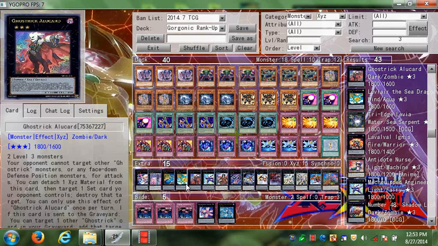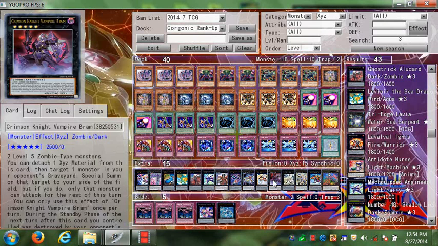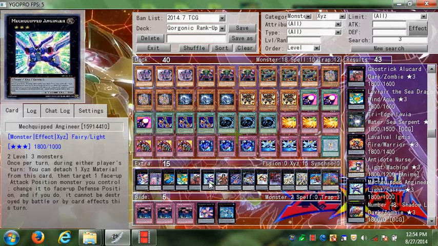That's when Skill Drain's not on the field, of course. But under Skill Drain, he's an 1800 attacker, 600 defense, so that's not bad. Undercard also 1800 attack, 600 defense, which is also not bad. And it has the ability that you detach and destroy one set card, so that's useful for getting rid of back row. And Skill Drain's not on the field. And you can use him to rank up into Crimson Knight Vampire Bram.